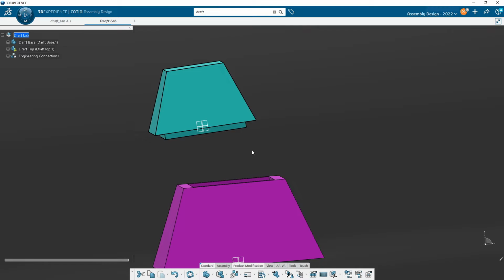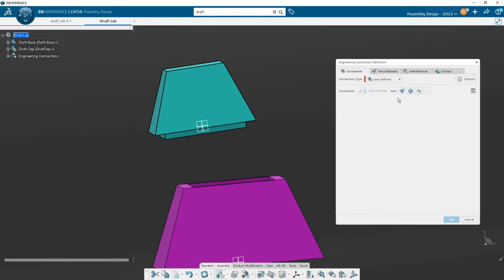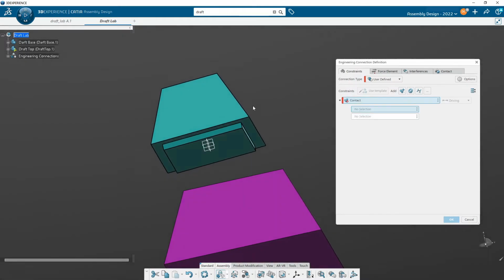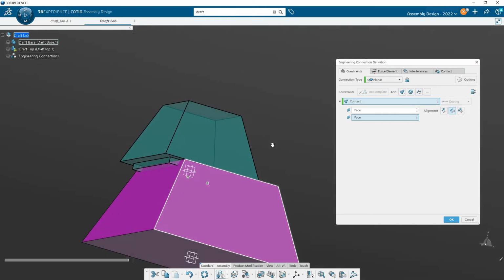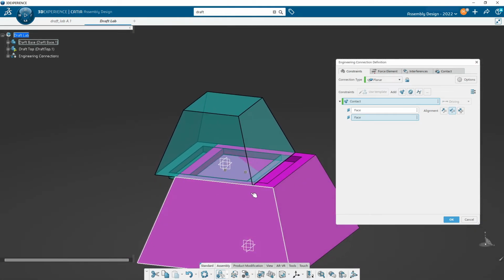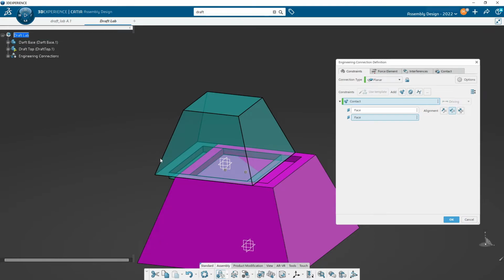So maybe simple enough. I'll go to my constraints. Now think about this too, by the way. When you go to constrain this, it's going to move to that position. And if I were to do my contact constraint first, it's going to move there now. And maybe that makes it a little bit harder for me to get at that edge. It's definitely not impossible. You can slide it away or whatever you want. But that's just a thought I wanted to mention.